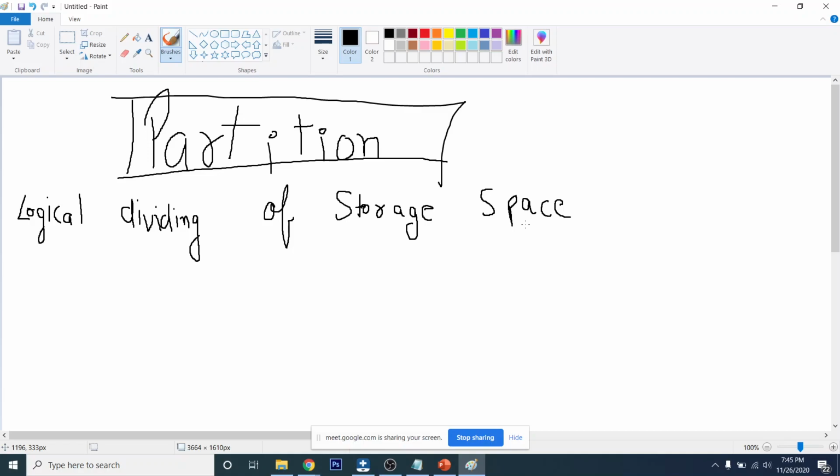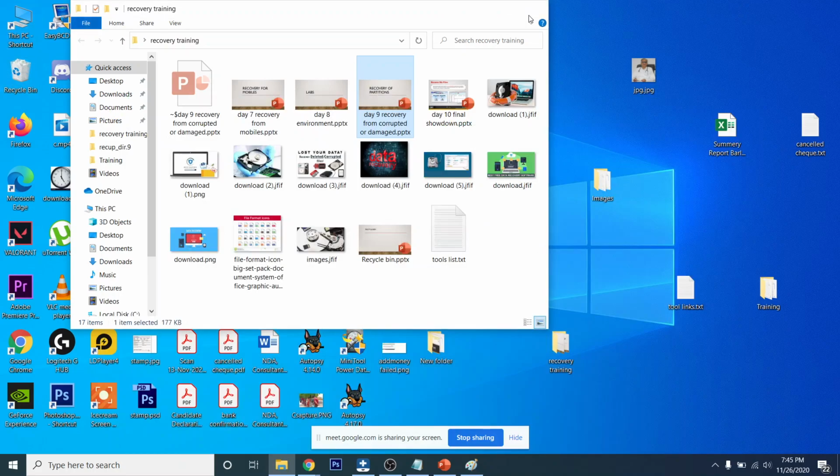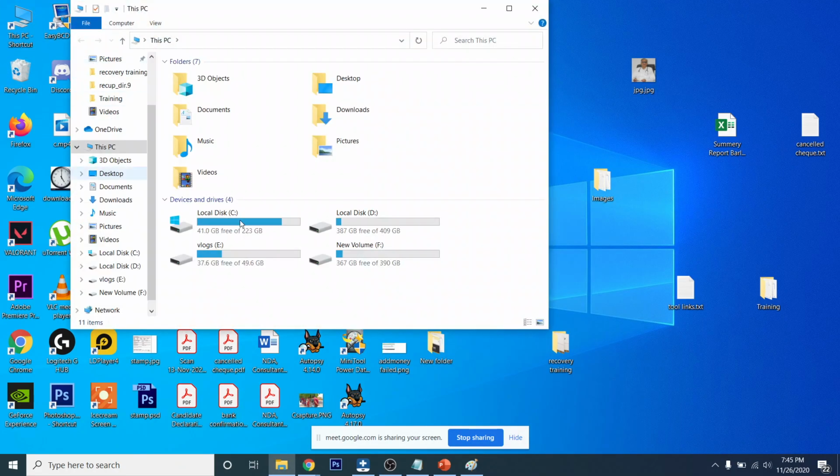If we want to organize our data, there are separate things that we should take into consideration. Like if I show you my drive, there will be many drives in your system, at least two drives, to separate your main system from your other files that are not part of the system.